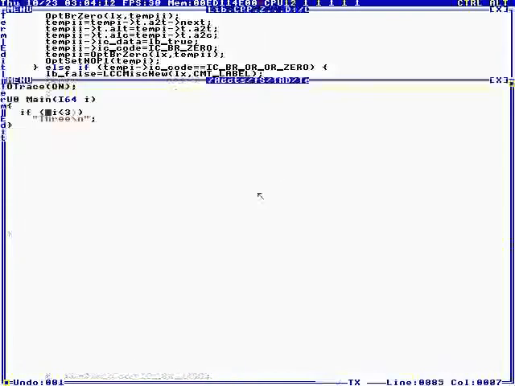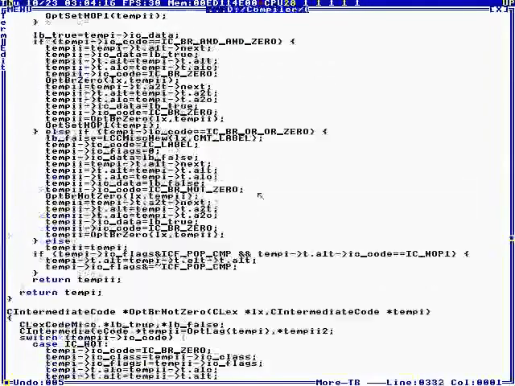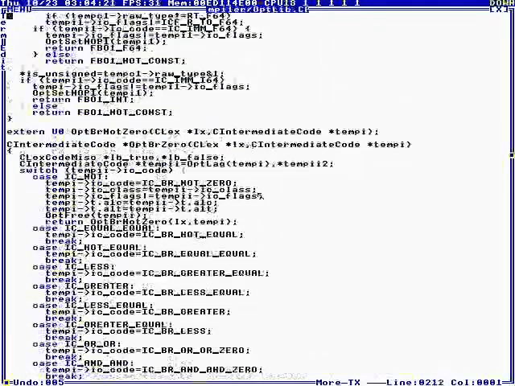So I'm going to look at the branch 0. Okay. So if the previous one is a less than, that's what we have, then what we convert to is branch greater equal. Branch greater equal, that's pretty weird. Is that actually what happens?